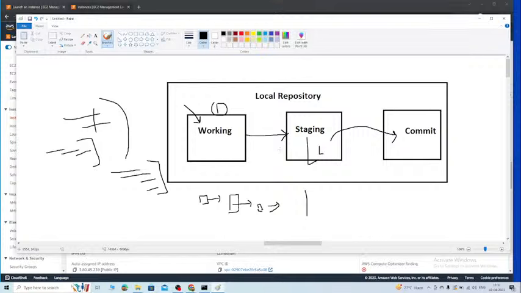So this is the basic concept, and how you can just add the files into the staging area, that we will see in the hands-on part, right? This is just the very high level idea. So what actually the things are, handling at the local repository, right? So let's move ahead with the fewer concepts. Now let's begin with some hands-on part, right?